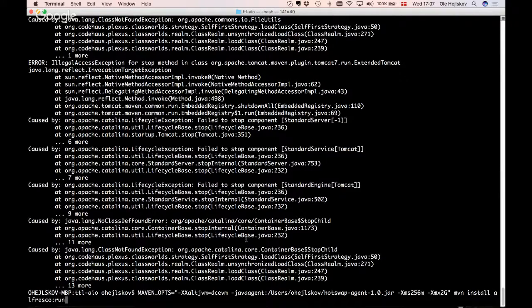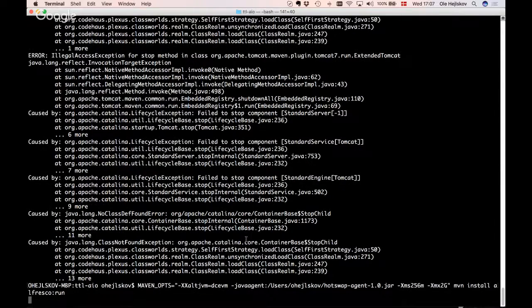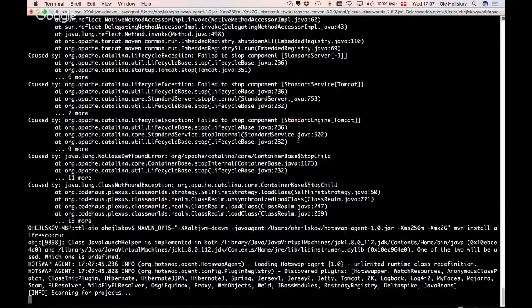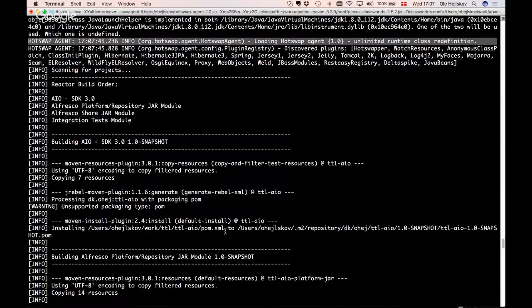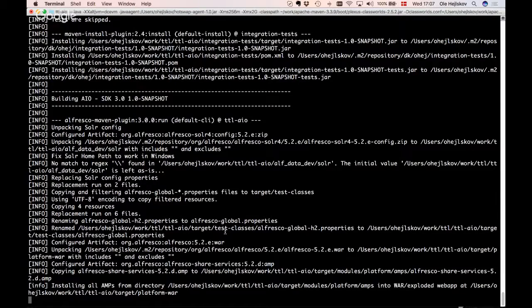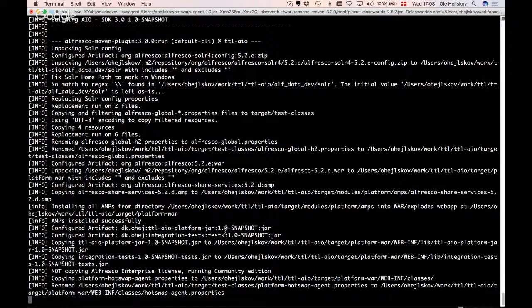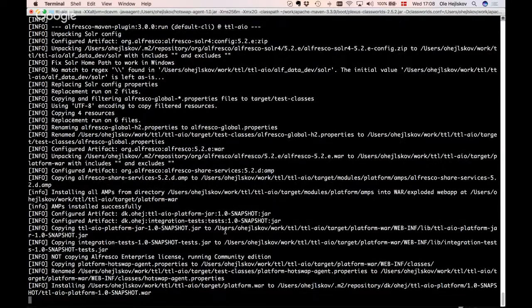So I'm just going to leave that. The first way you can see that it's actually running is that one of the first lines will be Hotswap Agent loading. And one thing you'll notice is that it outputs a lot of debug information. We did this on purpose. There's a way to turn it off, and I'll show that in just a second.